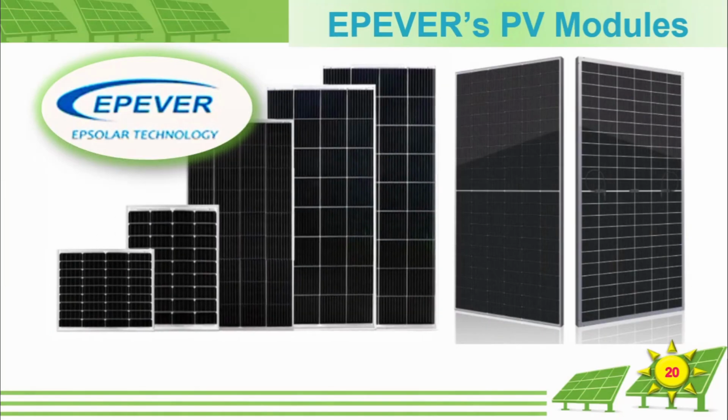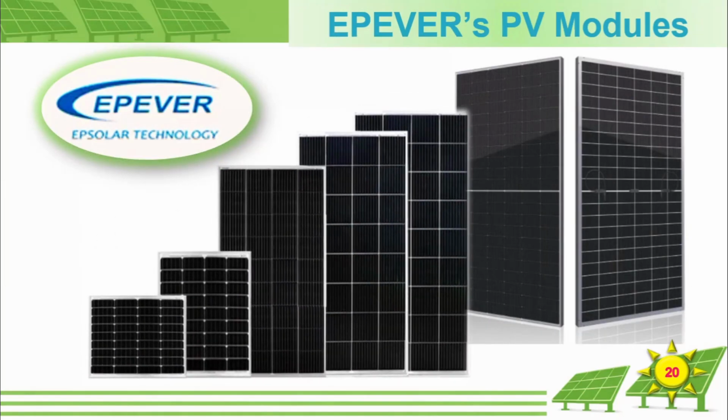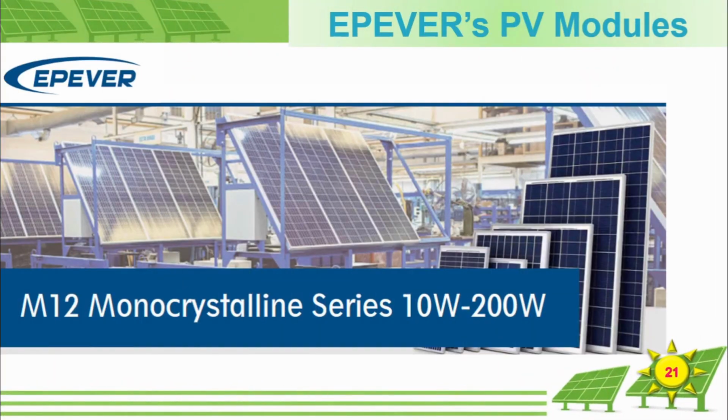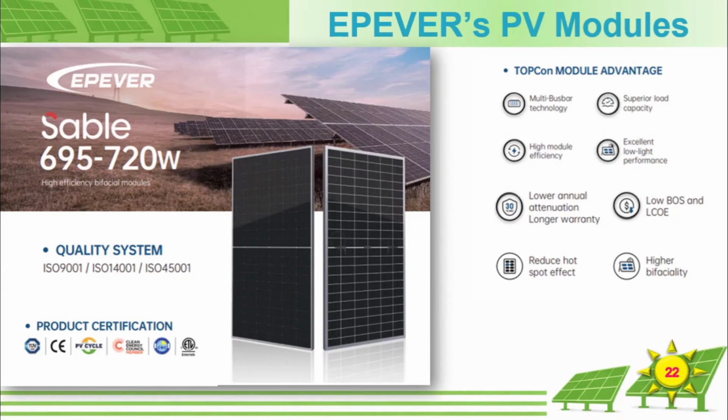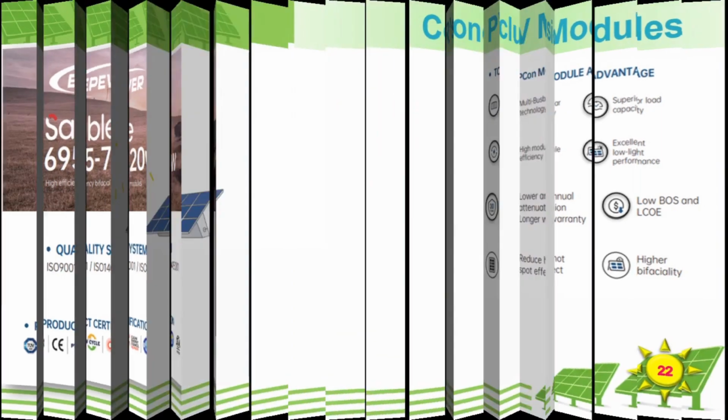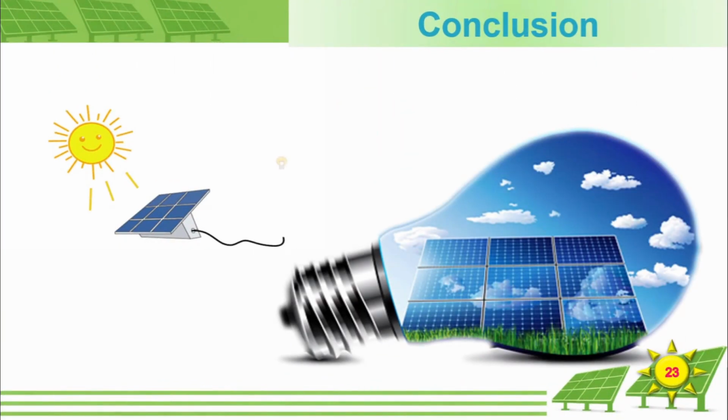APO is a manufacturer that offers panels with a variety of wattages. This brand produces and supplies panels in both polycrystalline and monocrystalline types, ranging from 10 watts to 720 watts to the global market. This brand is one of the most reputable brands. It is a brand whose panels, after passing technical stages and obtaining the necessary standards, have been able to be used with excellent efficiency in both small and large power plant projects.